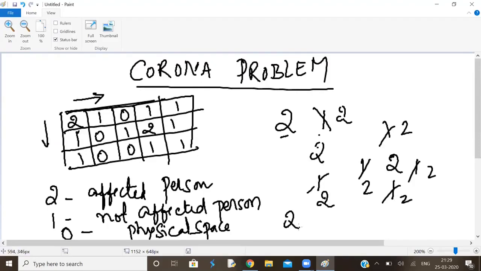But if there is a 0 adjacent to 2, then corona will not travel through the physical space. So this person will not be affected by corona.